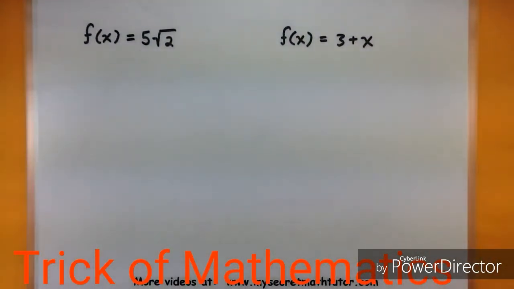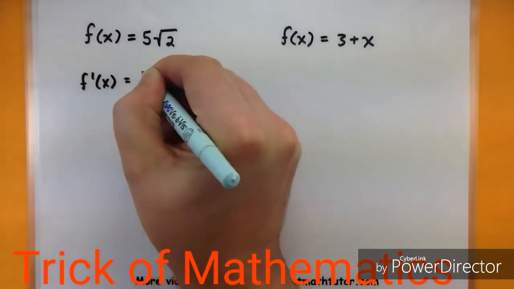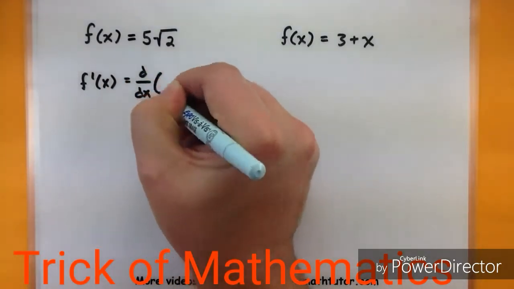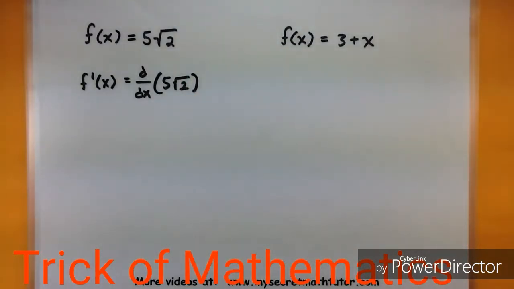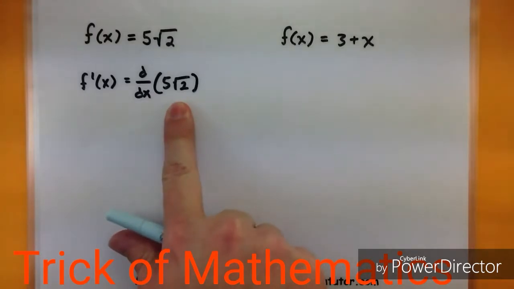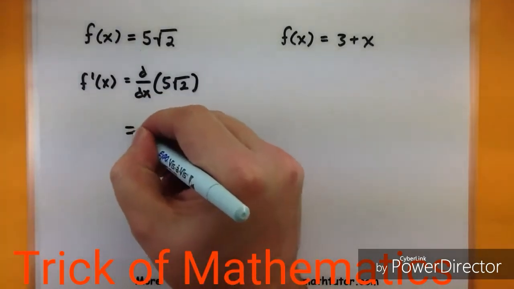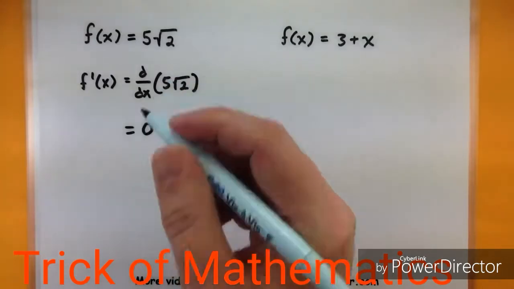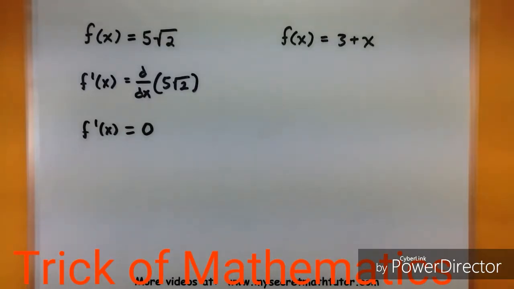Alright, let's do this first one. I have the function f of x equals 5 times the square root of 2. I'm curious, well, what is the derivative of this function? So I want to think, what happens when I take the derivative of 5 times the square root of 2? Now think very carefully about what's going on here. This, since there is no x in it whatsoever, is simply a constant. And, of course, according to our basic rules, the derivative of a constant is 0. So I can say that the derivative of this function f is 0. Just like that. Alright, let's do something with a few more things in it.